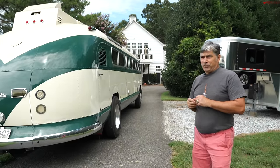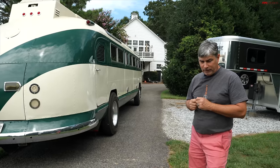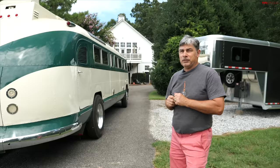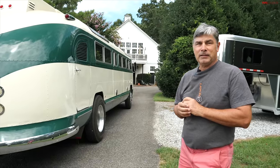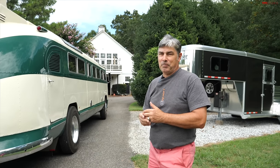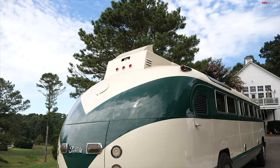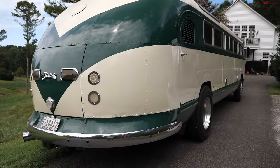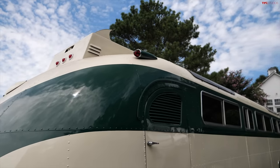Years ago on a trip in this bus, I stopped at a truck stop to fuel up and a lady walked up to me and said that as a young girl she was part of the house band for a show called Laugh-In. They traveled all over the U.S. with her family band in a bus just like this. She came on board and looked around — you meet a lot of neat people that way. It's a really cool shape and it reminds a lot of people of an Airstream, but it's not that.